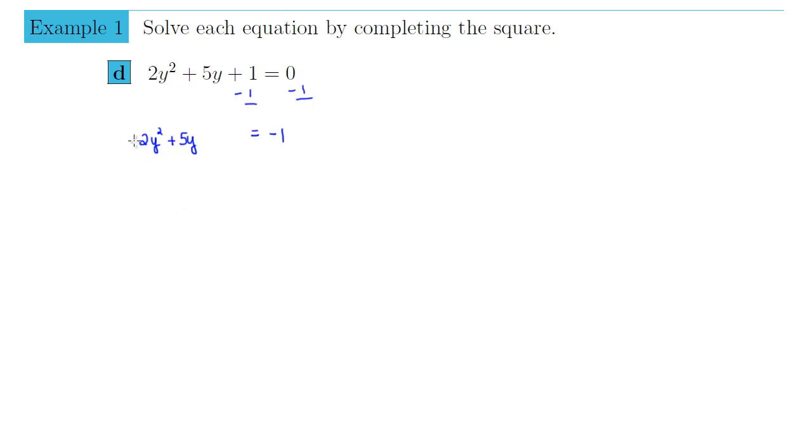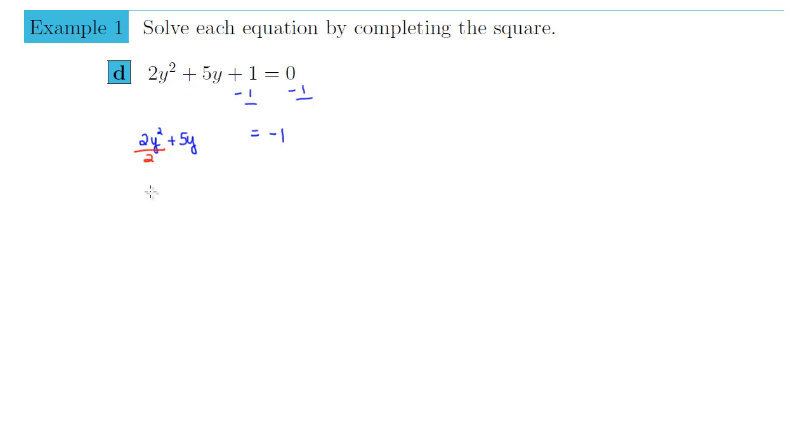We have a number 2 in front of our y squared, and if you recall, our previous examples all had coefficients of 1. Now, in order to rewrite this into a perfect square trinomial, we want to get rid of this 2 to make it easy. That means we want to rewrite this to have a coefficient of 1. How do we do that? Well, the 2 is multiplied by the y squared. To get rid of it, we want to divide.